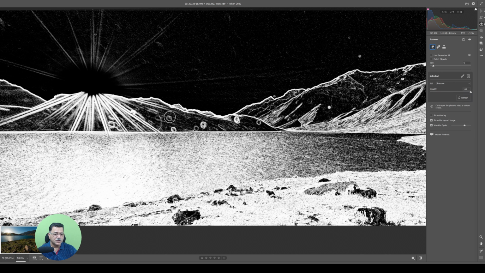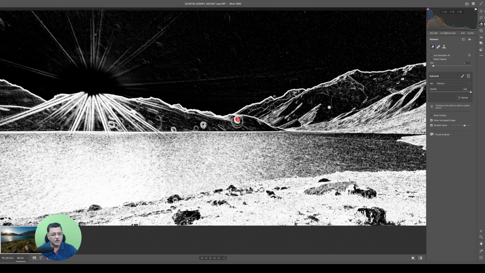So you could use this. Now, if you are seeing something like this, these markers here, that is because these are overlay markers which come to show the areas that have been edited. So if you don't want to see them, you can put show overlay off. If you want to see them, you put show overlay on. Okay, so I'm putting them off right now so it does not disturb our work.